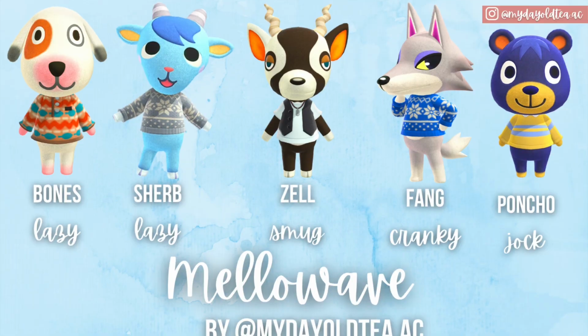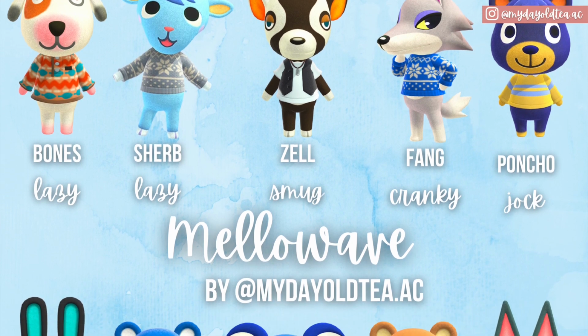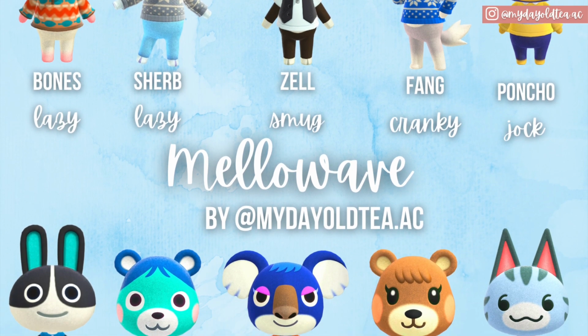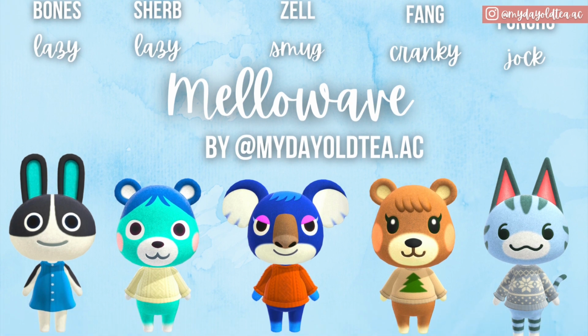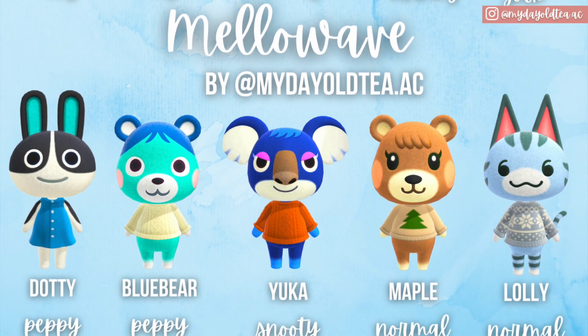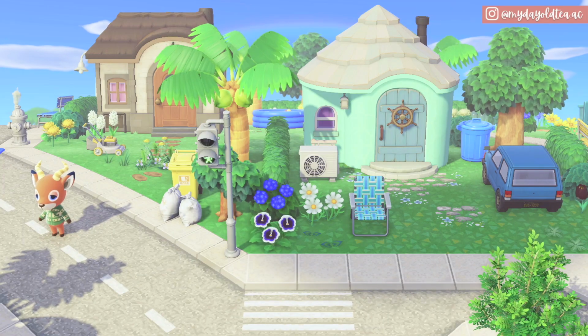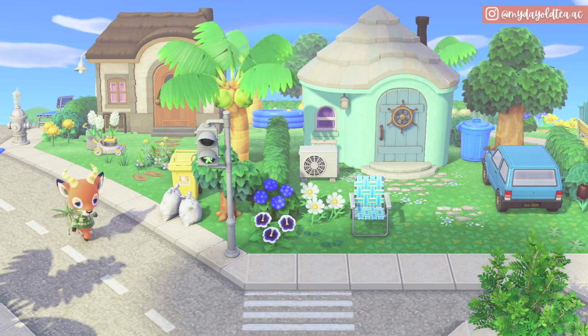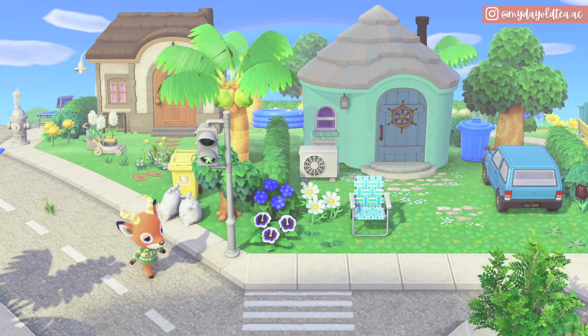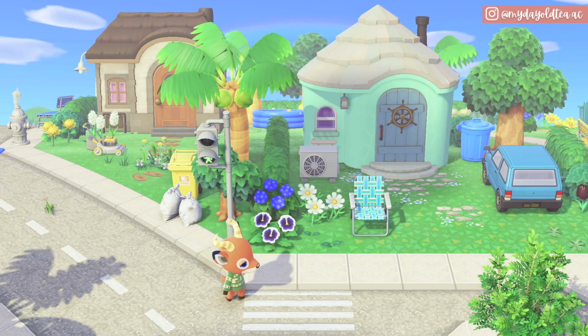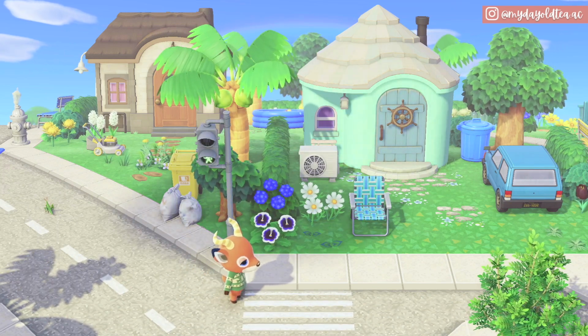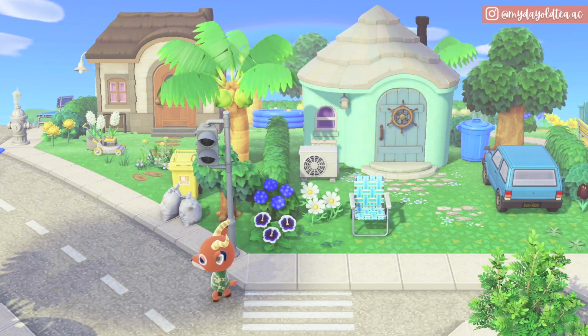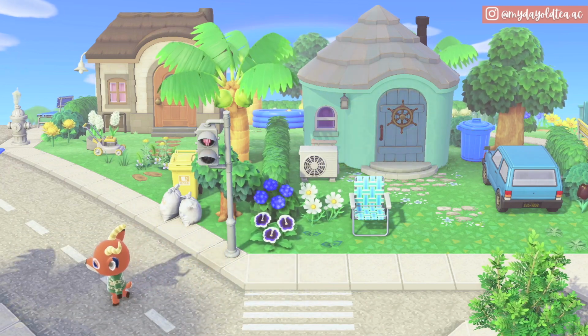So making a little list of prospective villagers can be really helpful, and it doesn't always have to be your final list, but it can be a really helpful starting guide to help you create the vibe of your island. Having this list can be super helpful in planning the rest of your island as you begin villager hunting and deciding where you want your houses to be.